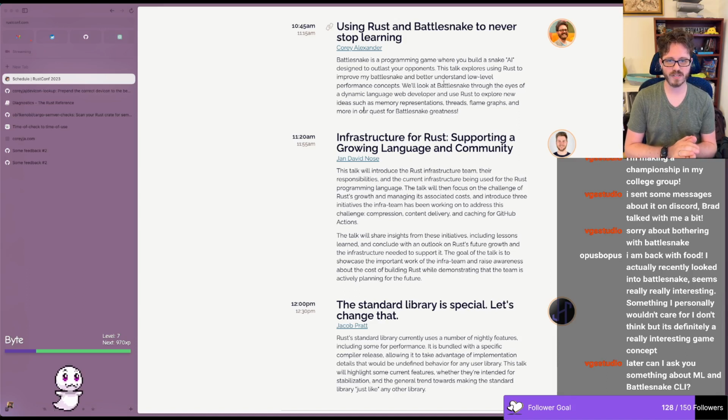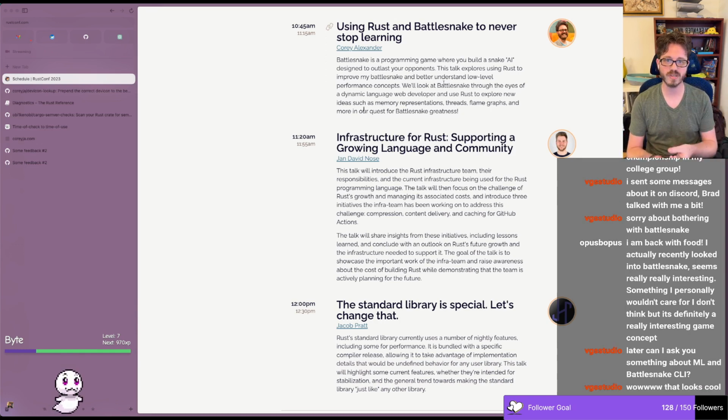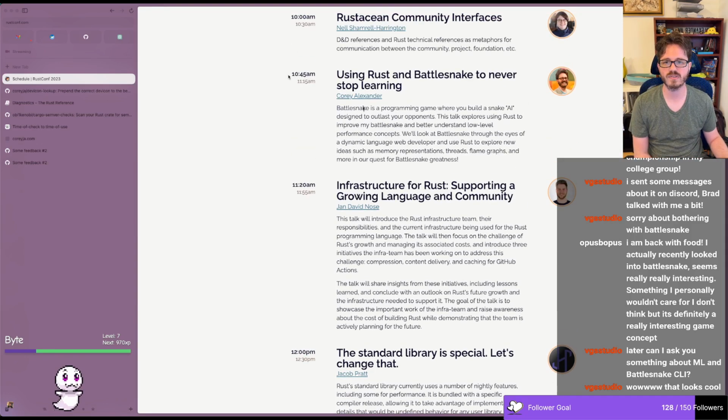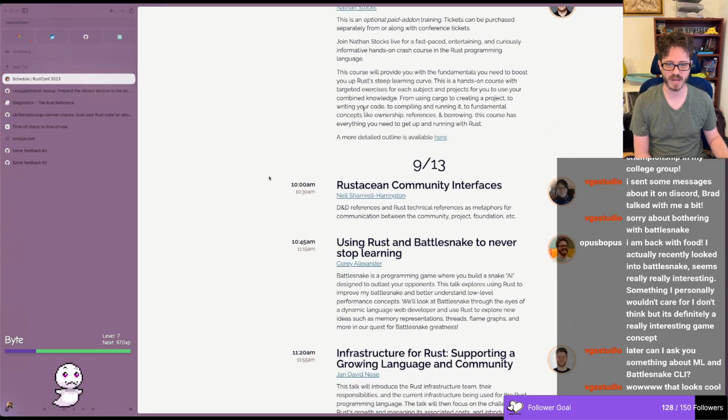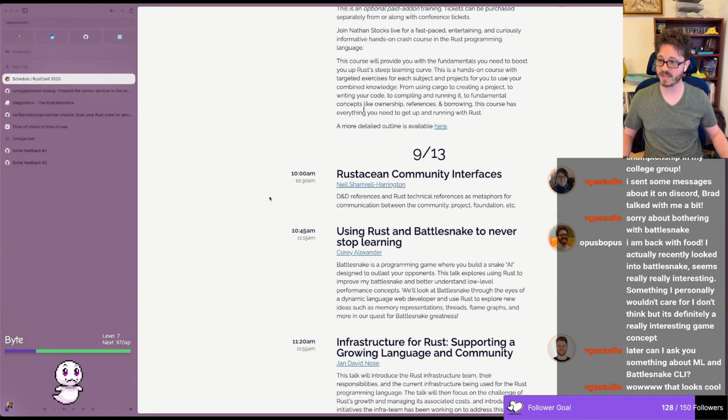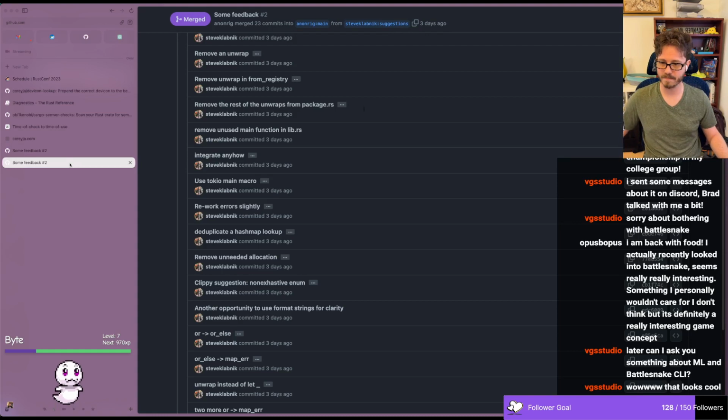So in this talk, I'm just going to be talking about my adventures of Rust and Battlesnake and how I really love Battlesnake because it's allowed me to learn lots of new things with Rust. Because I came from the Ruby side of things, so Rust is really low level for me. And I get to learn things like memory representations and about threads more and flame graphs and just learned about all these different concepts that were way lower level than the Ruby that I was used to. And so I have this RustConf talk coming up in September. It's in the morning on the first day, which I'm excited for. I get to get my talk done with and enjoy the conference. So yeah, I'm excited for that and felt like a good detour to plug that.